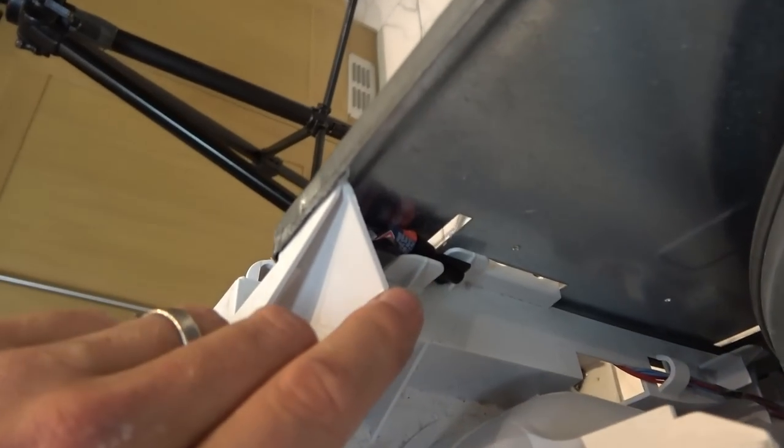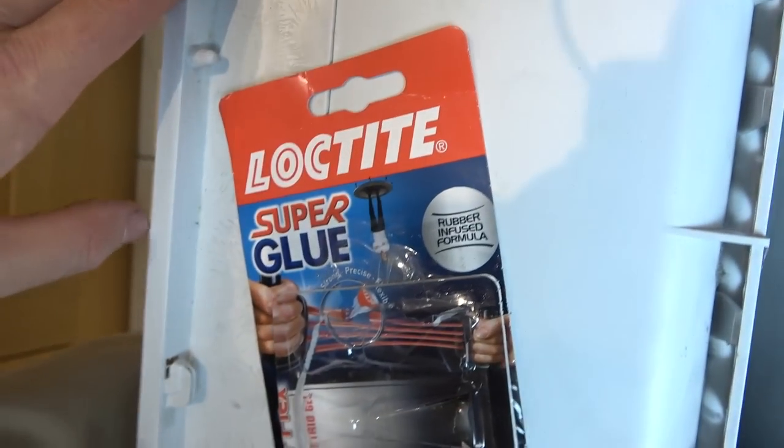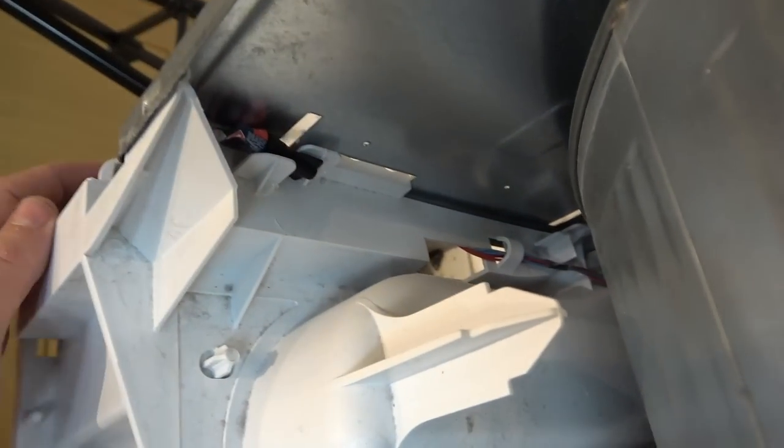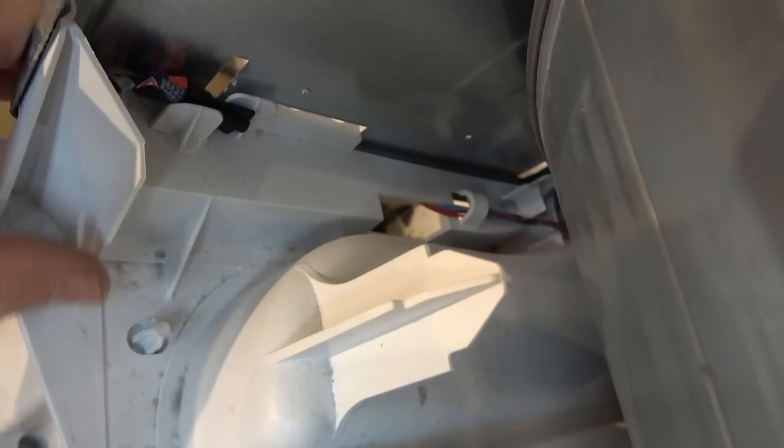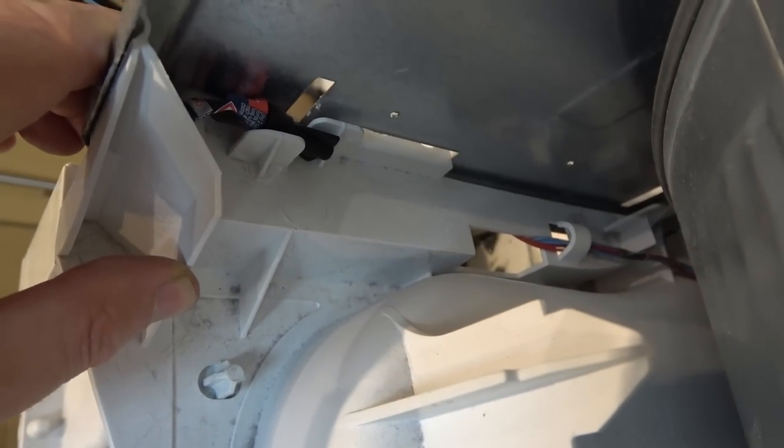The little tab that I've broken, I've just put some super glue on it and I'm actually using the super glue to put pressure on the tab here while it sets. I've just put the screw back in here to hopefully hold that in place. I think when I put it back in it will snap again straight away, but you never know - it might hold. Right, let's get cleaning.